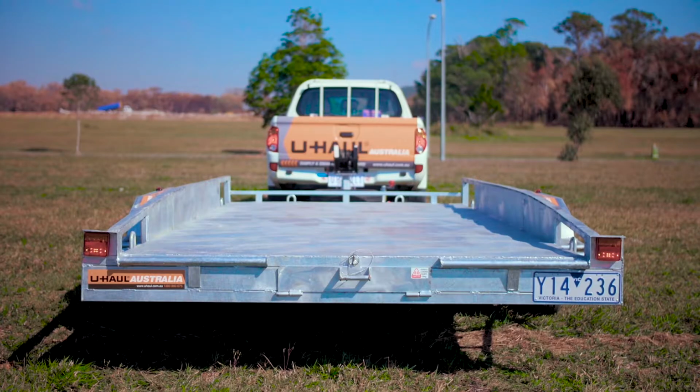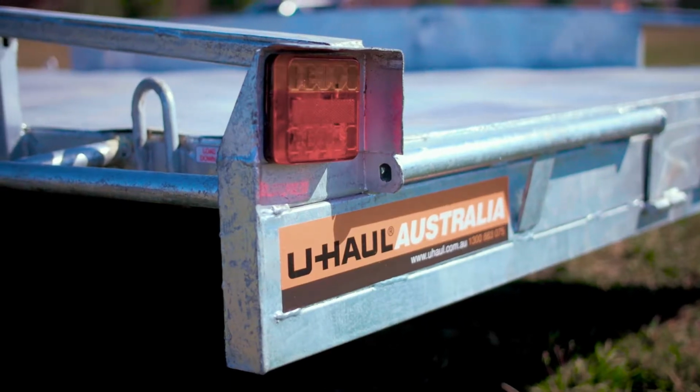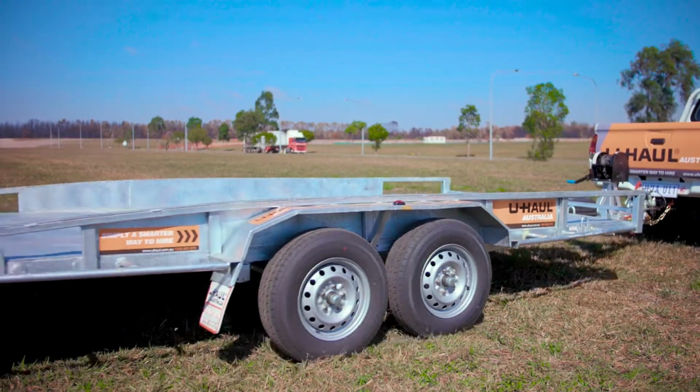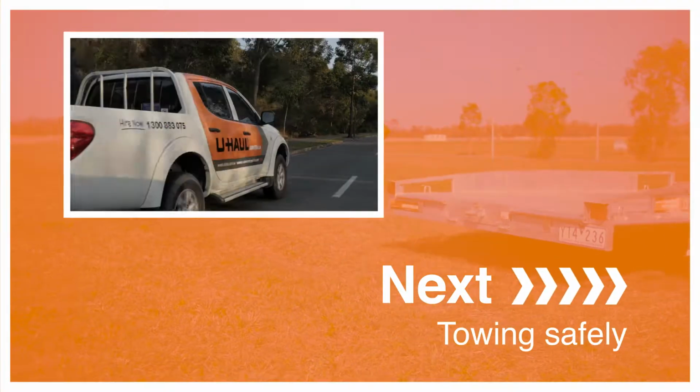The operation of brake, tail, indicator lights, and both front and side marker lights must be checked before driving away. You are now ready to tow your trailer safely. Next, towing safely.